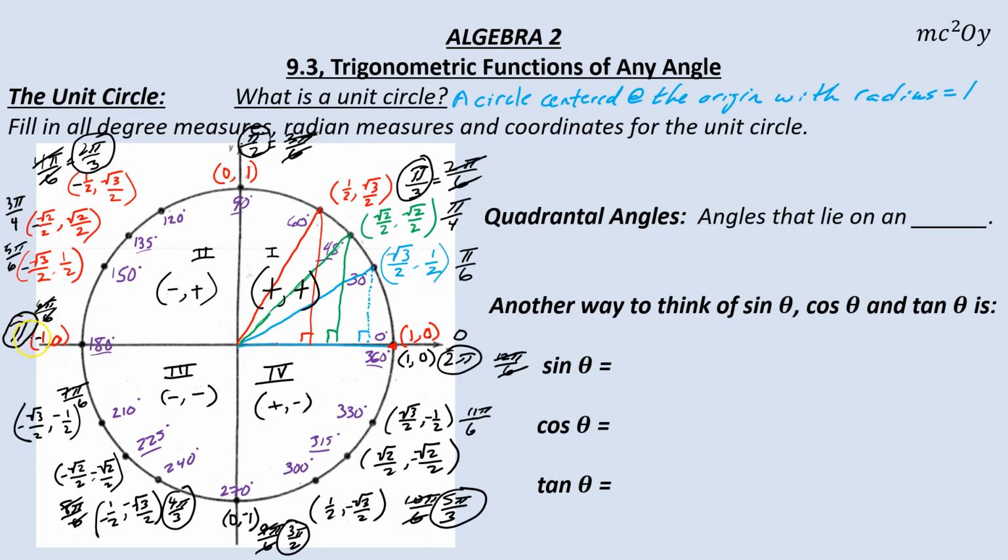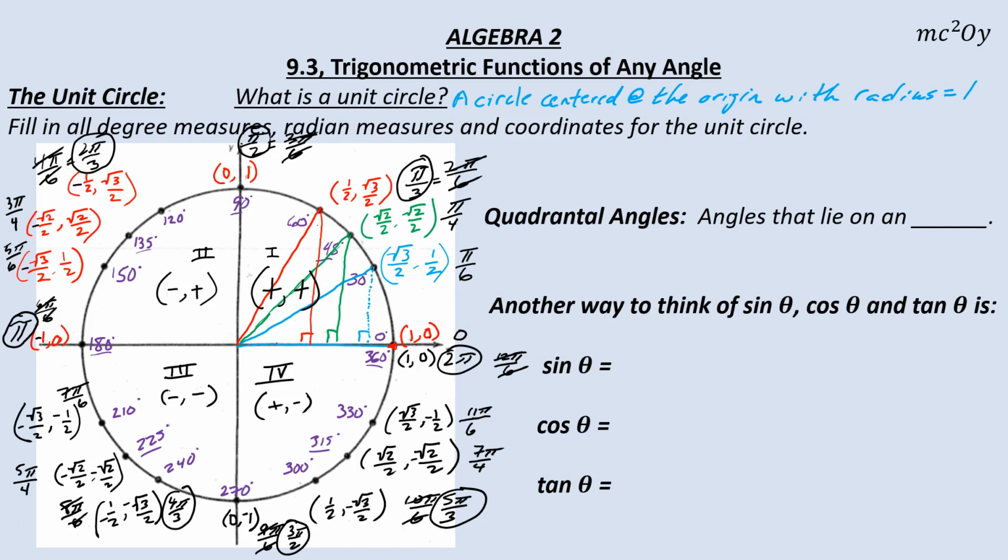Four pi over 4, which is pi. 5 pi over 4. 6 pi over 4, which is 3 pi over 2, and 7 pi over 4. And then 8 pi over 4 is 2 pi. Now you can make a cleaner version of that, but that is the unit circle. All degree, all radian, and all coordinates. And you have to memorize them. You'll be using them a lot.